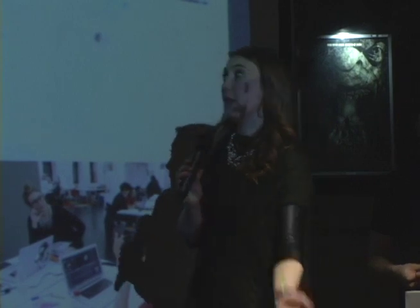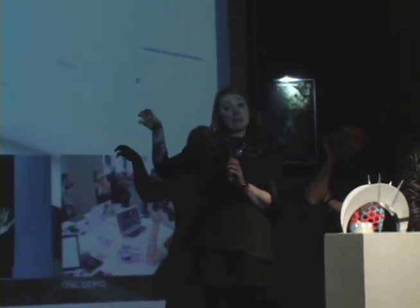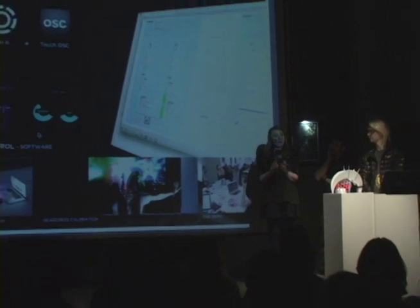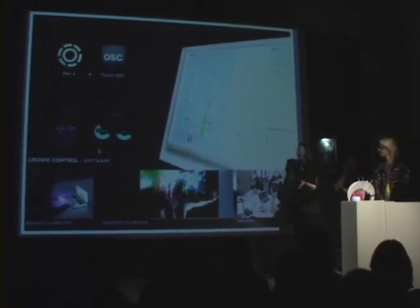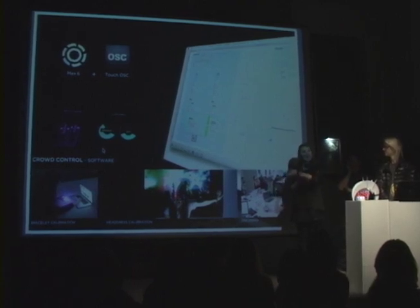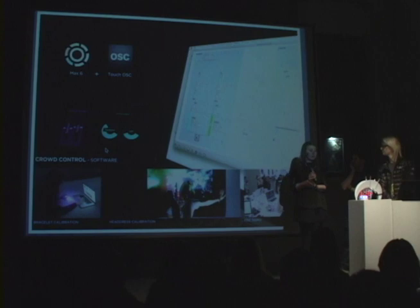And then on the other end of all of that, you have the headdress with an accelerometer built in, and the accelerometer is sending the speed that the artist is moving around back to Max, and then Max is lifting or increasing the feedback on the song. So if the artist is standing there like this, you're not going to hear the song and you're probably not going to enjoy the experience as much. But if they're jumping around with this 3D printed headdress, you're going to be having more fun and the song will sound better because there'll be less feedback. So that's the system on the software end.